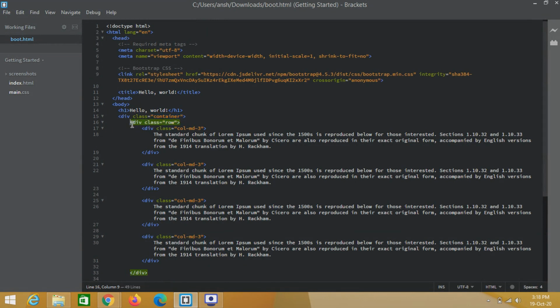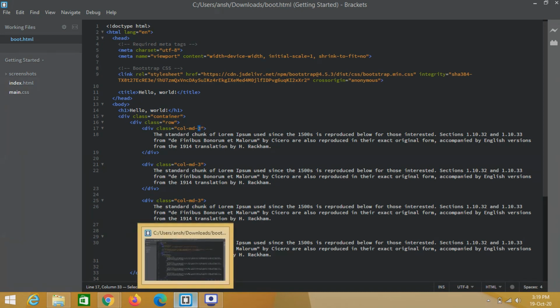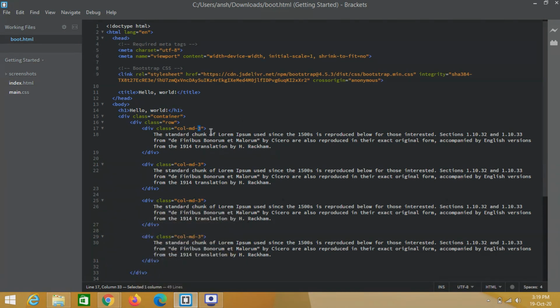So for using grid, your text should be in a container tag. For starting the row, there is div class row. For starting a column, you should mention col. Col is for column, md is size medium, and 3 is the number of columns I'm using. I can even mark it as 4. There are only 12 columns in a row, so 3 times 4 is 12, and they will combine in a row.